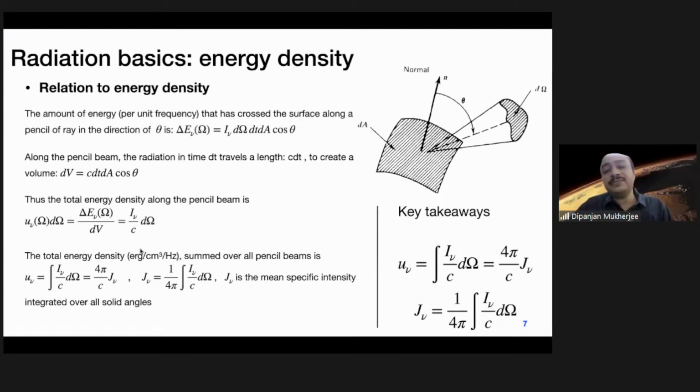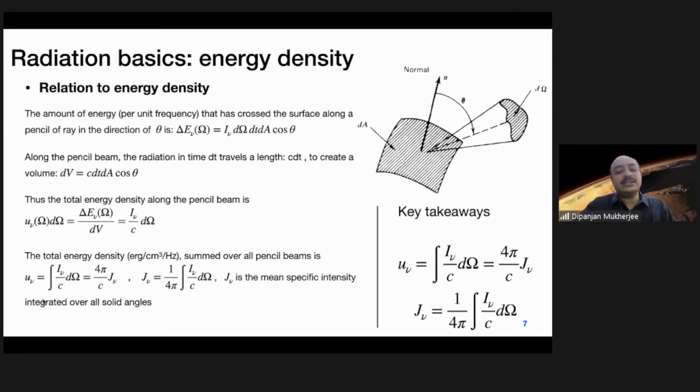This is very fundamental, and again, you will come back to it when we discuss black body radiation. So the total energy density, to find that, you of course have to integrate over all the solid angles or integrate over all directions. What this means is that you can have a direction dependent or theta dependent quantity. For example, if you have an azimuthally symmetric system, which is phi symmetric, but that is varying in theta in a spherical coordinate system, then of course you will have different values of the energy density at different angles from the normal to the particular area. And that is why you have U as a function of the solid angle omega.